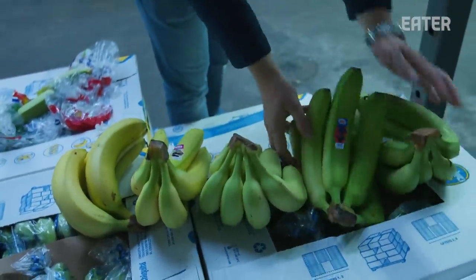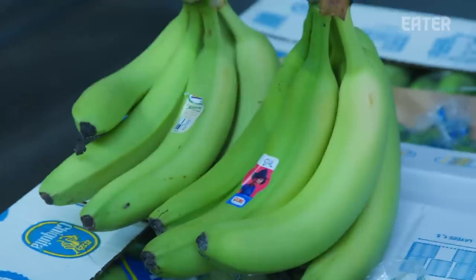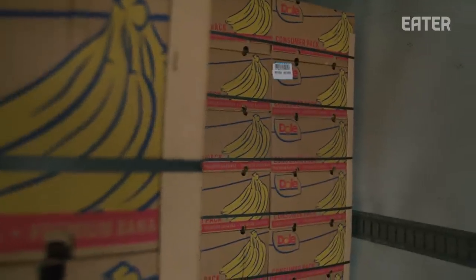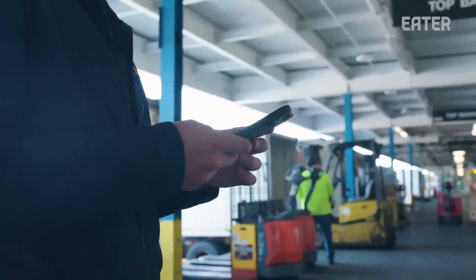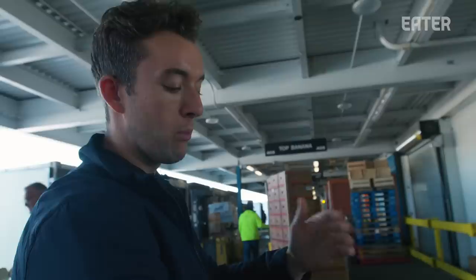So if I ship this to a wholesaler, the retailer is going to get this, and then this is going to be on your shelf. A very important part of the supply chain is making sure our customers know how to handle that fruit. The handling from when it leaves our facility to the store is very important. It's not hard to set up a nice display for bananas — you can just flip the box over, take off the lid, and the bananas almost lay out in a nice presentation. When the bananas are way too brown, or thrown all over the place and it's patchy with mixed colors, that irks me. I probably have pictures on my phone of bad banana displays.